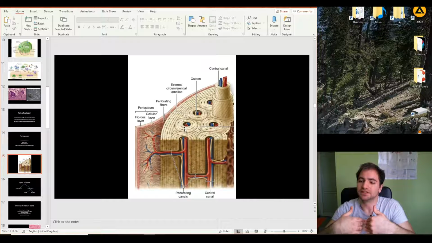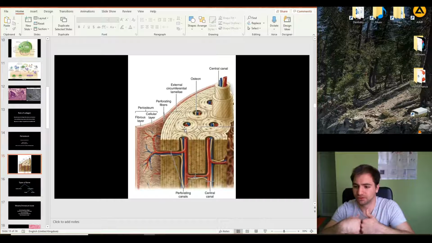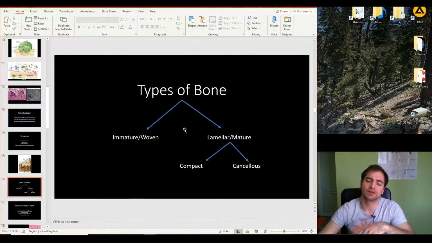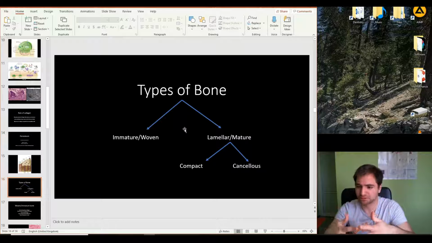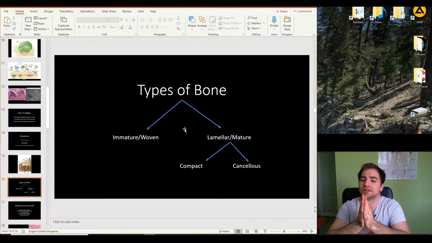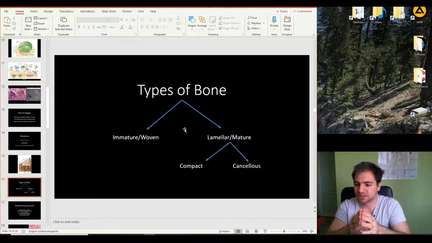Let's see the different types of bone within the human body. This classification is not, of course, for anatomy. This is not about short bones and long bones; these are the types of the bones. Here in this case we discuss the histological classification, meaning that here we focus on the characteristics in the contents when it comes to the cells, direction of the collagen, and general structure of this bone.